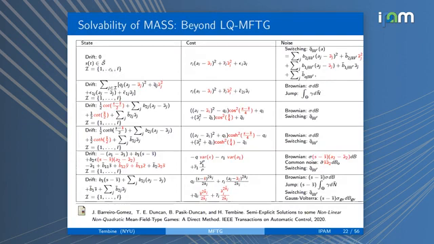So now we go to non-quadratic. All right. An example of non-quadratic is to put a quadratic in the state, but not in the cost. So this is what we call quadratic games. In the state, you are quadratic, and in the cost, you are quadratic. And we could solve this class of games for switching problems, meaning discrete state. Now, the second category is to put quadratic in the drift. So again, quadratic in the drift. This is again another quadratic, but the noise here. So this time the noise has a Brownian and a jump term, and we could solve this one subject to some conditions on the coefficients.